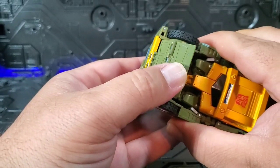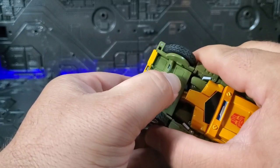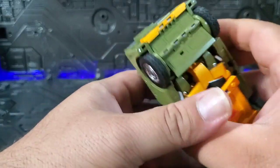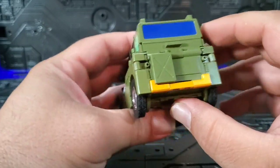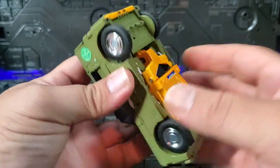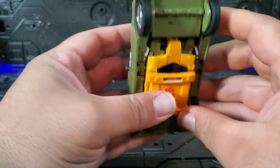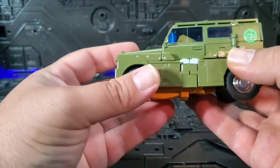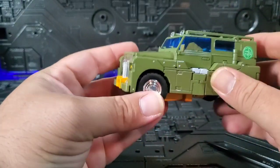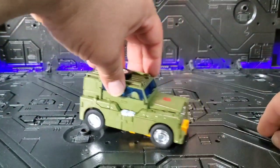Now this part is somewhat of a pain because there's so much tension it doesn't want to stay properly. Something to do with the way that this rotates around, but it'll stay good enough with friction. And that is FT-42 Hunk in his alt mode. We got through it there.